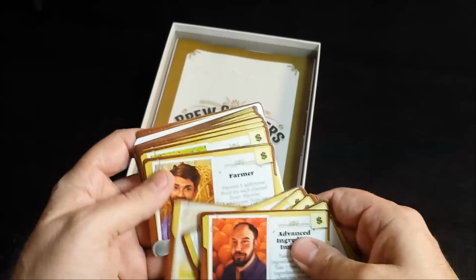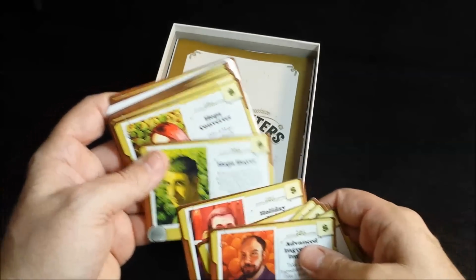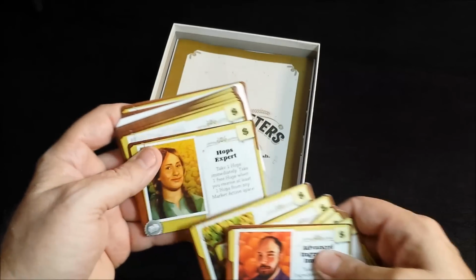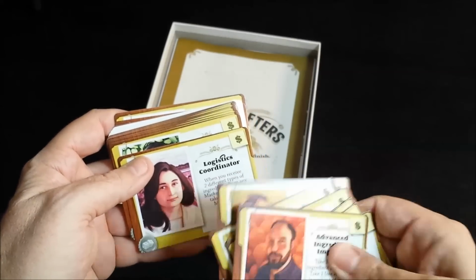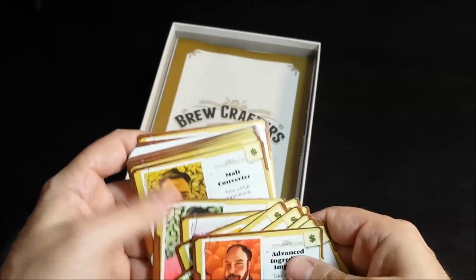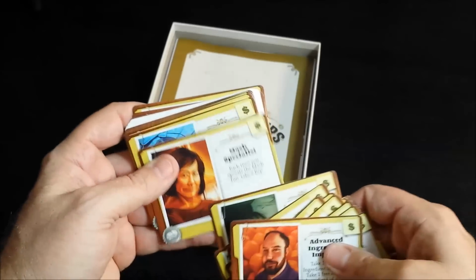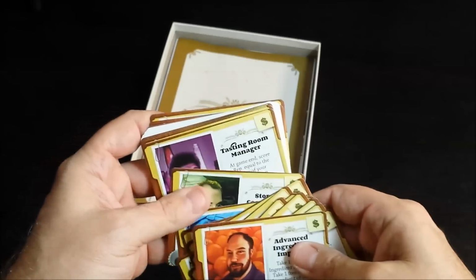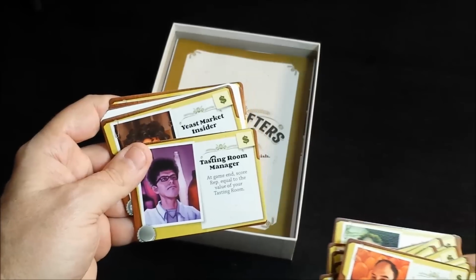Events Planner. Farmer. Holiday Help. Hops buyer, hops converter, hops expert, logistics coordinator. Nothing ever gets done without them. Malt buyer, malt converter, malt importer, market helper, mass specialist, purchaser, storage coordinator, tasting room manager. All right, there's a job I want too.